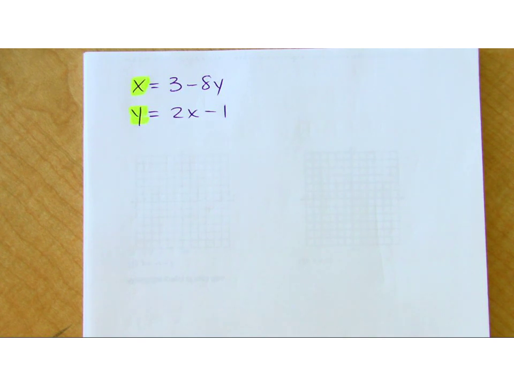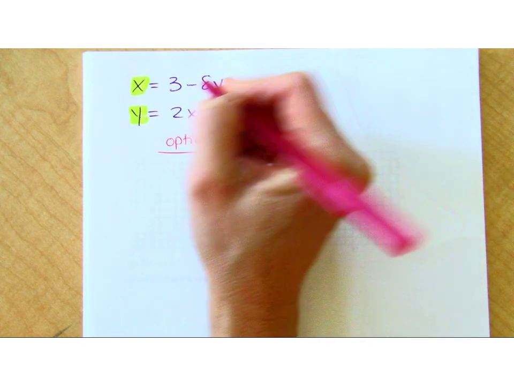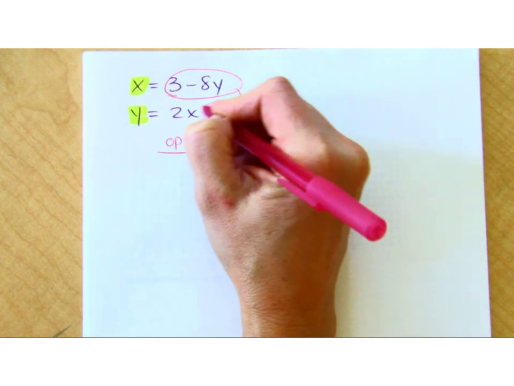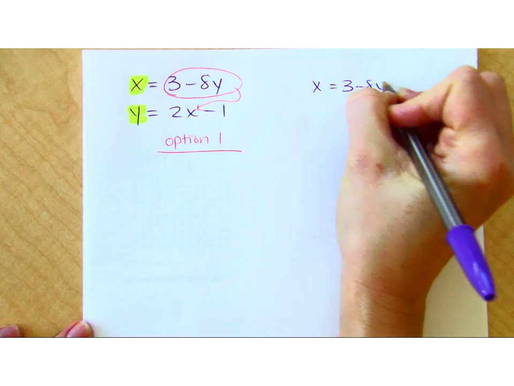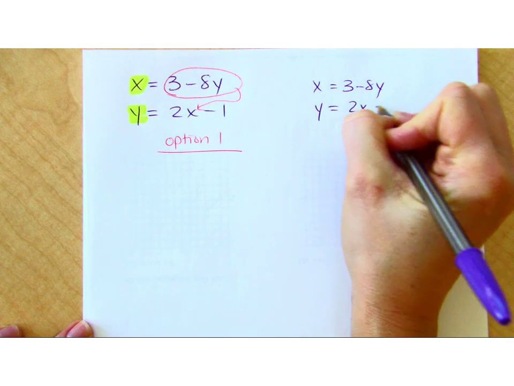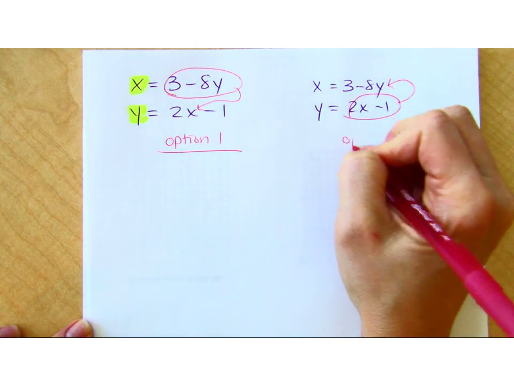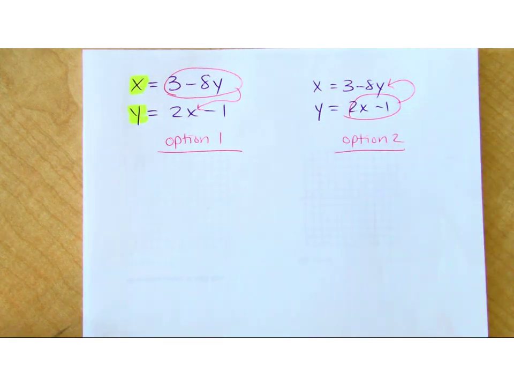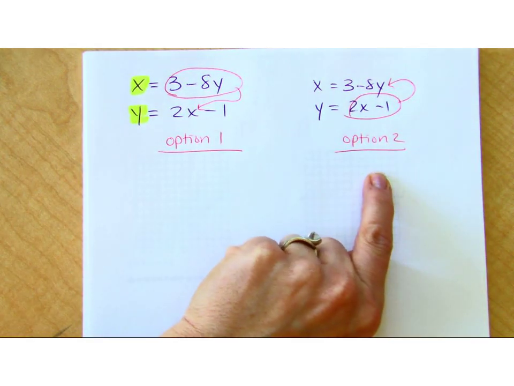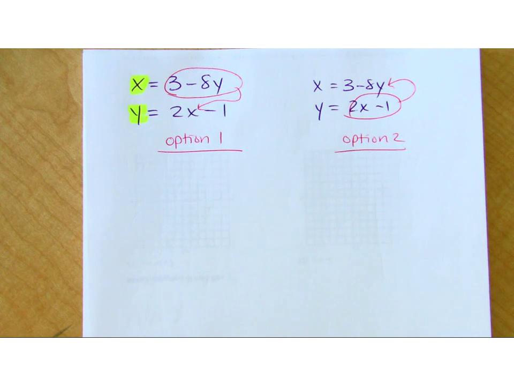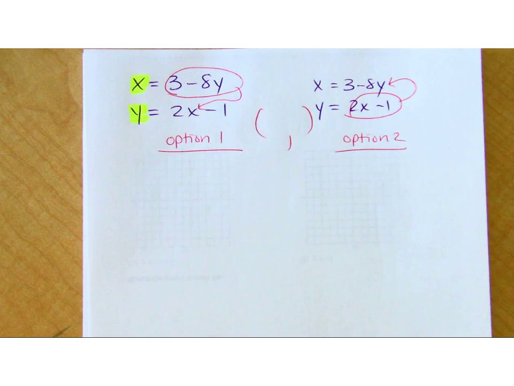You are either, option 1, taking the x and putting it in there, or what would option 2 be? Taking the y and putting it in the other equation for the y. You're going to get the same answer. Here you're just going to be solving for y first, and here you're going to be solving for x first. So if you and your friend are working on the same problem and you started it 2 different ways, when you go to fill in this point, you will have found the x first and your friend will have found the y, just backwards.